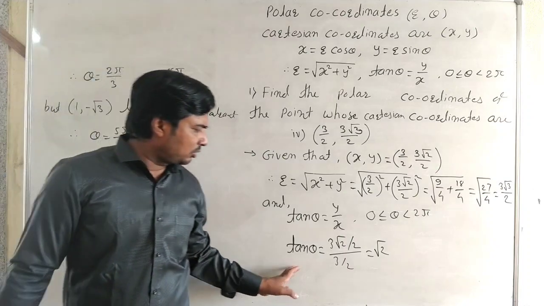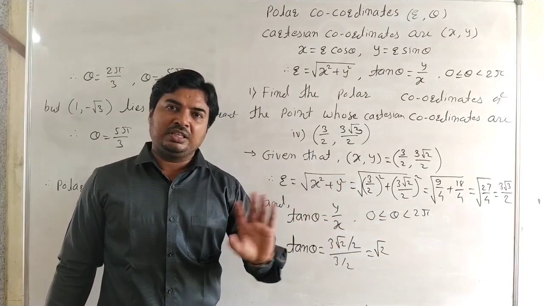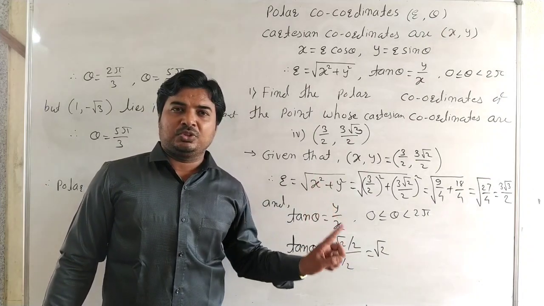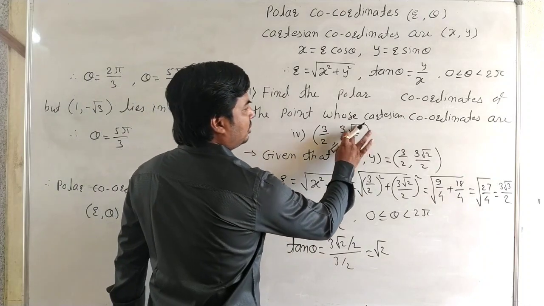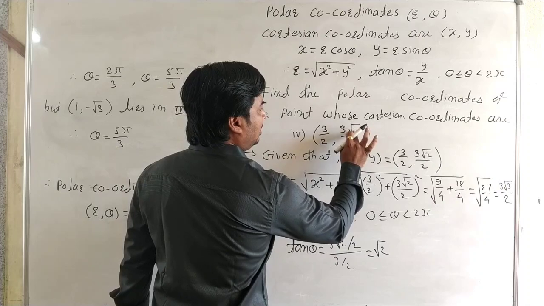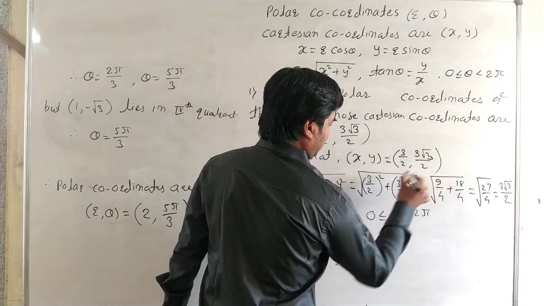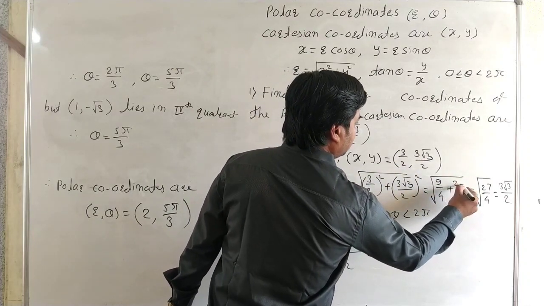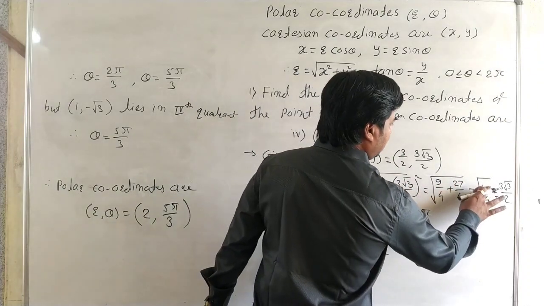under root 2 is not the value of an acute angle. It is not the value of any of the standard angles, that means 0, 30, 45, 60. Under root 2 will be the value of some angle, but not any of 0, 30, 45, 60. So here we will change the question. In the textbook there is a 3 under root 2. Here we take 3 under root 3. Here 3, and then here it is 27. 9 into 3, and 9 into 1, it is 36.